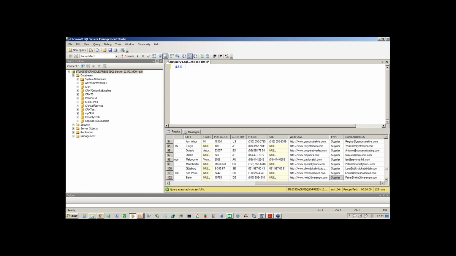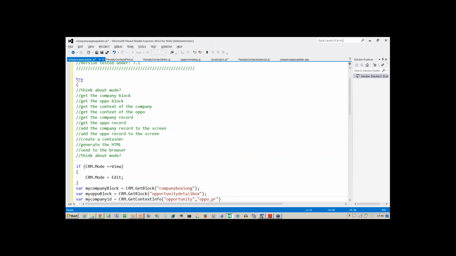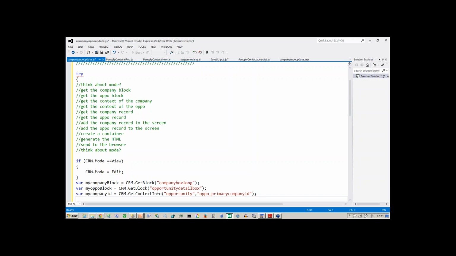So use CRM73, which is the name of my database, select star from opportunity, and the foreign key that we're using here is the primary company ID. So if I go and ask for primary company ID, I get hold of that information for the company that's in context.